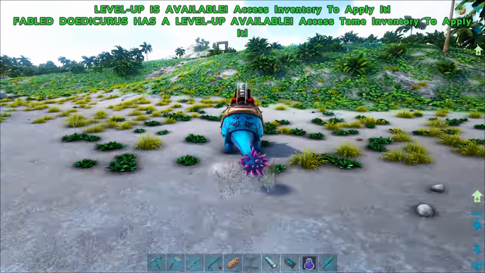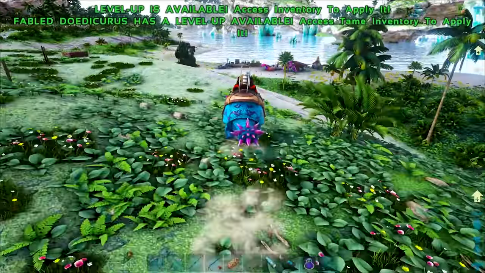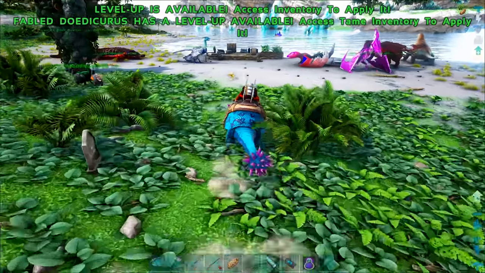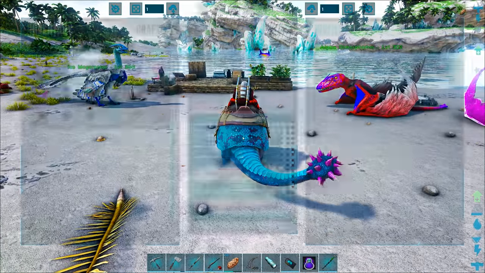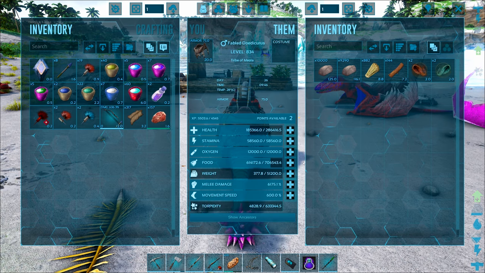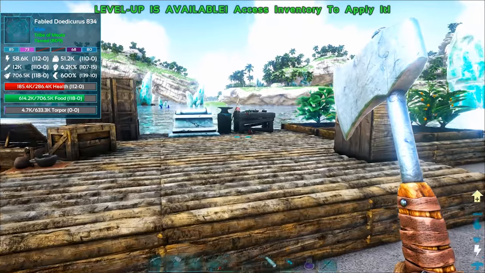Not that you don't ever have unlimited stone. You've always got unlimited stone. But now we've just got unlimited stone that we can collect faster, I suppose. Look at that. Look at that. 20,000 stone just like that. Ooh, it's so good. That's so good. We got to put that to good use though.